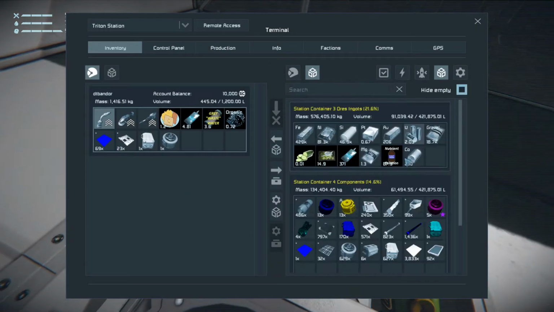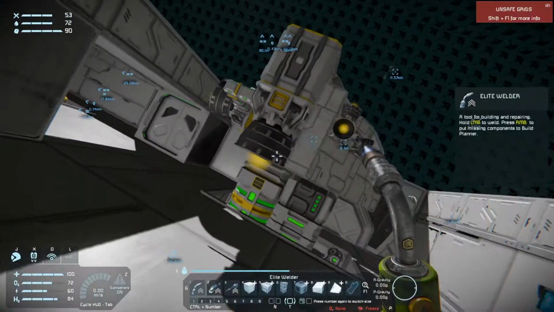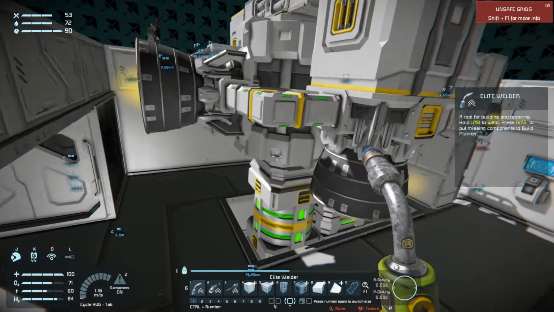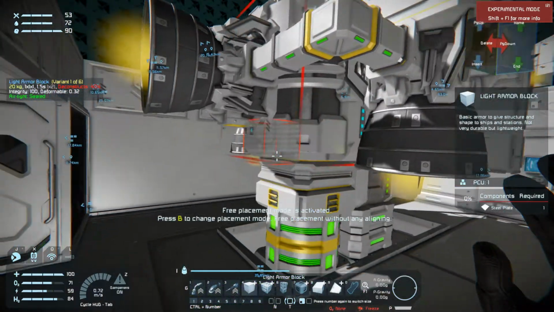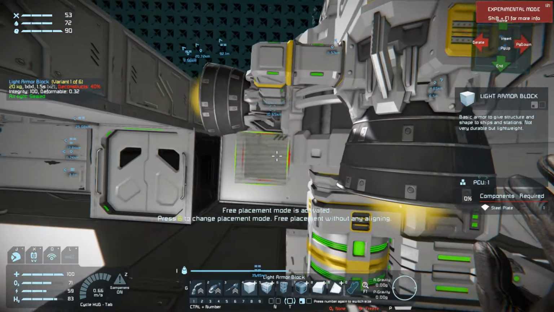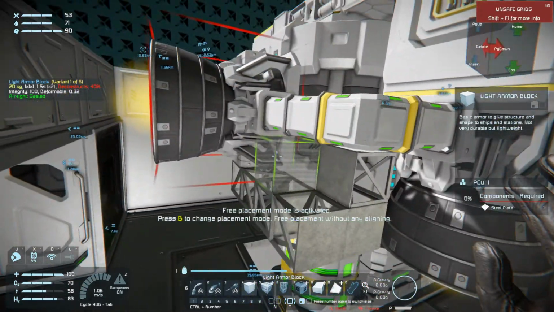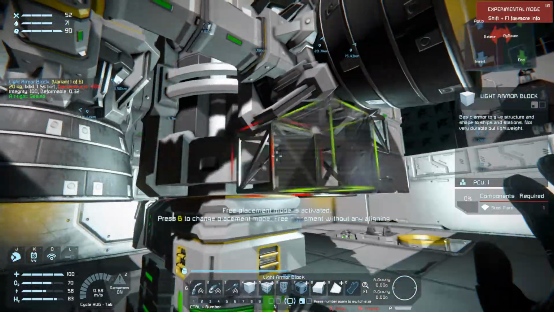All right, what else do we need? Definitely want to get some protection back here if I can, if there's anything to connect to. Mostly I'm just trying to get some protection around the hydrogen tank, because, you know, it's kind of important.